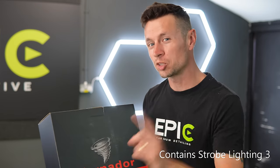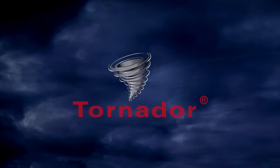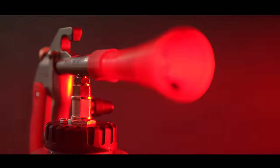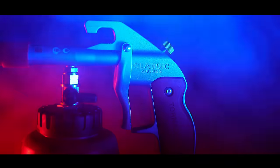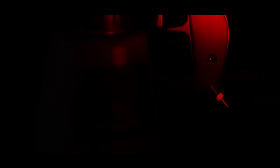However, the tool that I have in this box could be the biggest game changer ever. This is the Tornador — a revolutionary detailing tool that changes the way you clean your car. It combines high pressure and chemicals, and then it swirls them to produce a fast dirt-cutting action on a wide range of surfaces. So ultimately the aim of this cleaning gun is to make your life easier. So let's take a closer look.